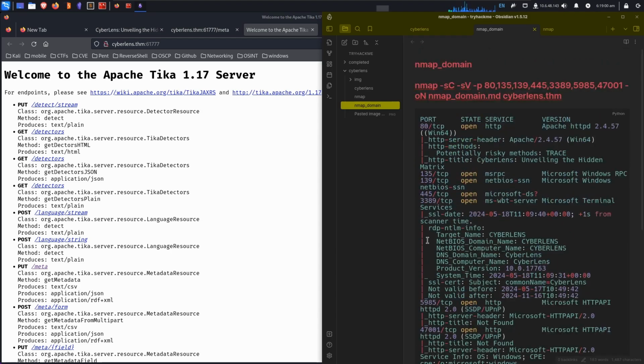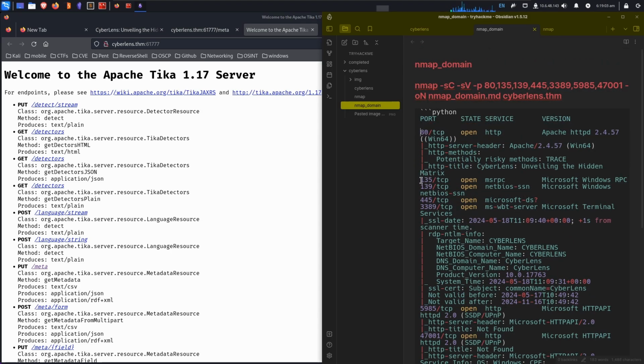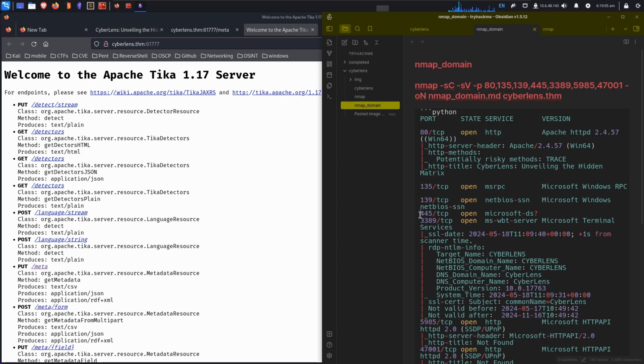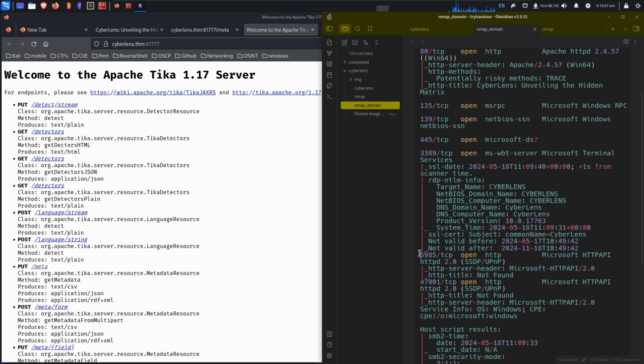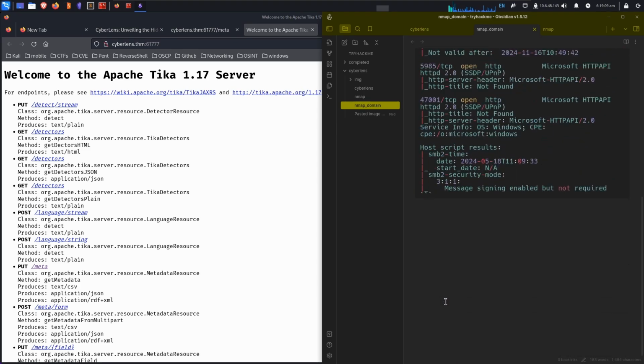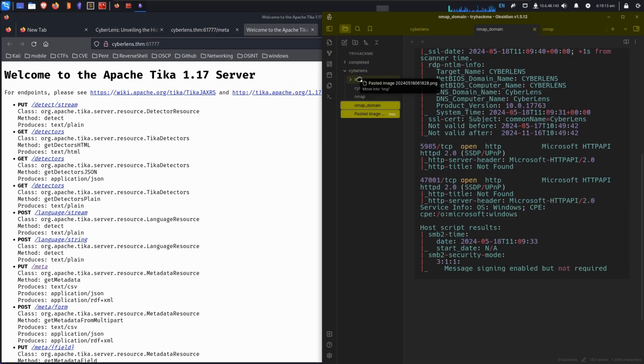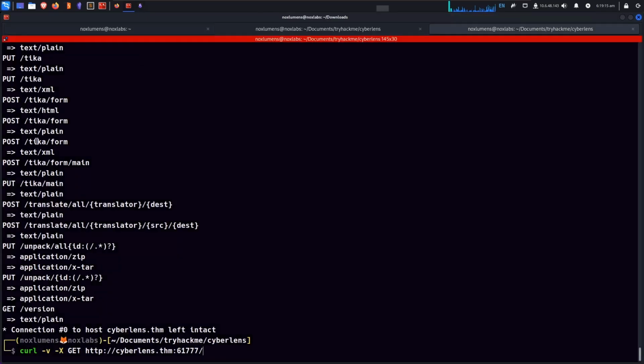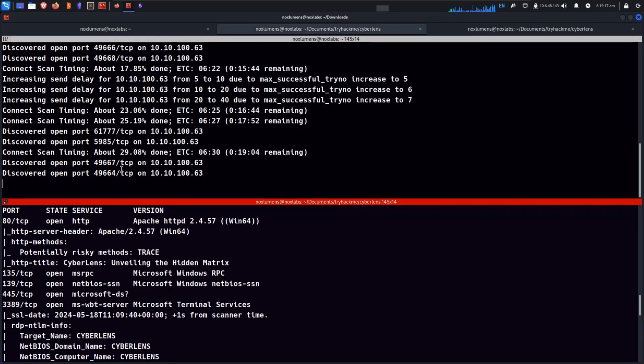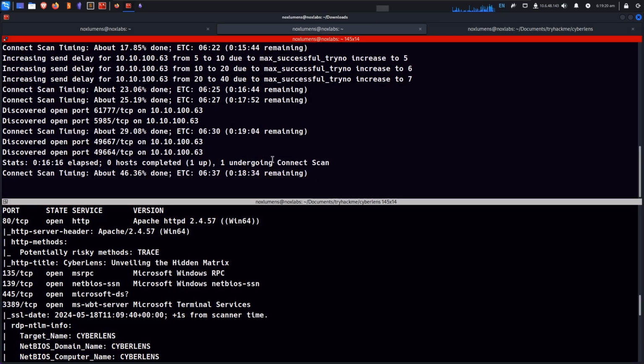Python, get rid of all that junk again. 80, 135, 139, 445, 5985. Okay. Well, that's all right. That wasn't all of the ports, and this isn't done running yet. We're at 46%, and it's saying we have 18 minutes left.